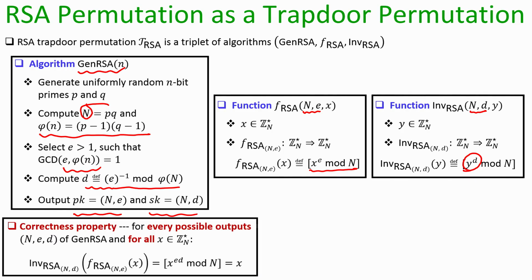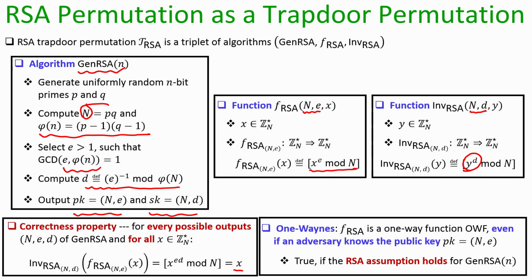Now, let us see whether this RSA trapdoor permutation indeed satisfies the requirements of a generic trapdoor permutation scheme. So, the correctness requirement states that it should hold that x to the power e, followed by raising it to d modulo n, should give me back x. And we have already proved that indeed that is the case, when we showed that the function f and the inverse RSA function are inverses of each other.